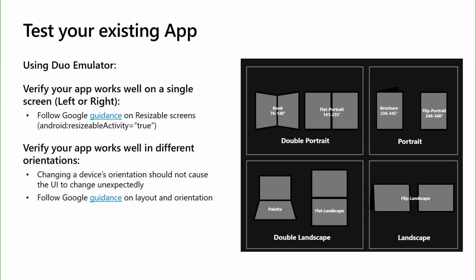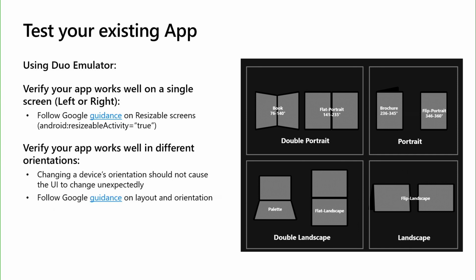The dual screen mobile device can be used in many different postures. Using the emulator, you can test if your app follows the guidelines from Google when it comes to dealing with a resizable screen, a screen that can change dynamically in size, like when the device is rotated, and with the foldables already in the market. The same resize principles apply here when the user spans your applications on a dual-screen device.